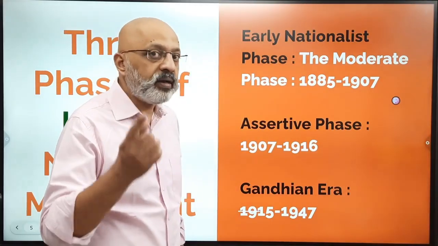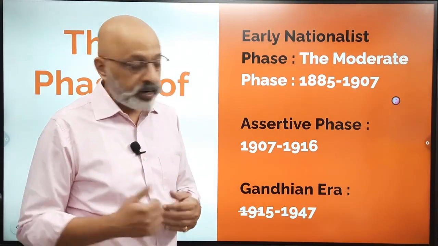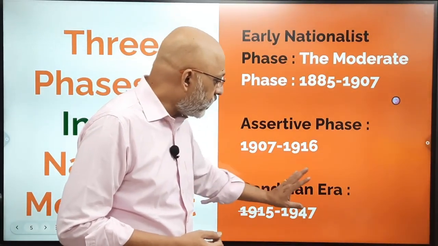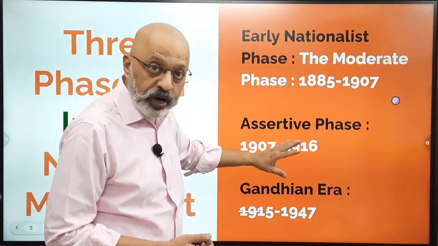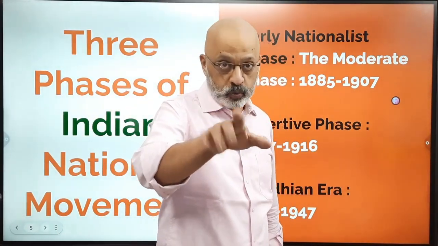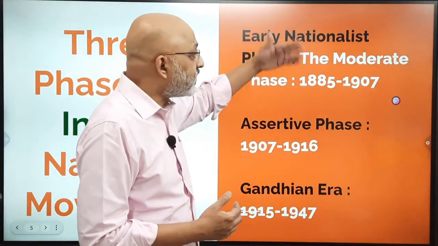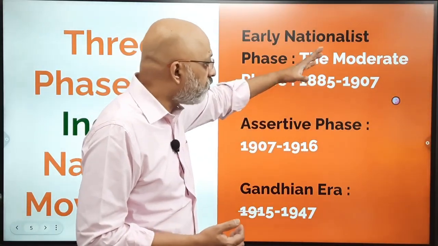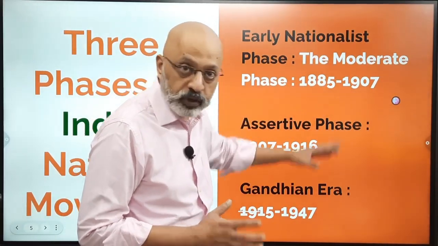January 9th, 1915 is when Mahatma Gandhi returned permanently from South Africa, right? So 1915, this of course overlaps a little, and Mahatma Gandhi's Gandhian era, if you see, is kind of a combination of this and this. And why do I say that? It is assertive because he was very adamant that nothing less than independence would do, right? So in that sense, he was assertive. At the same time, he did not believe in violence. So in that sense, he had borrowed something from the moderate phase also. So he was a combination of moderate and assertive, with probably more assertive, but quite a bit of the elements of the moderate phase also.